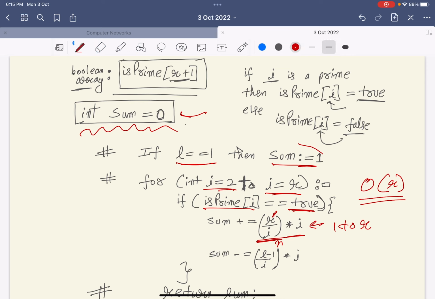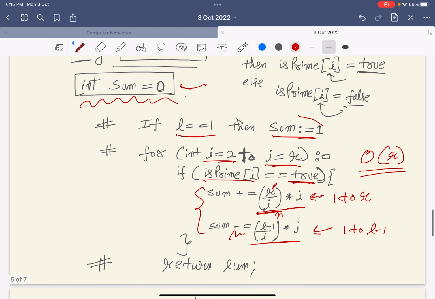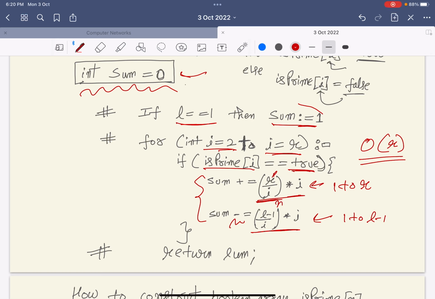Okay. And what is this? This is the answer from the range 1 to L minus 1 that I am subtracting from my whole answer, using minus equal to. So after the end of these two operations, I'll end up with the answer from L to R. Okay, so then I'll return my answer. I'll have to return this whole sum as my answer. So that's all we have to do.